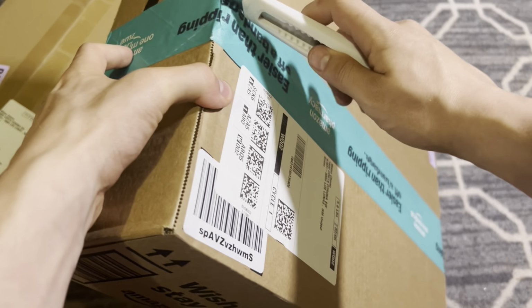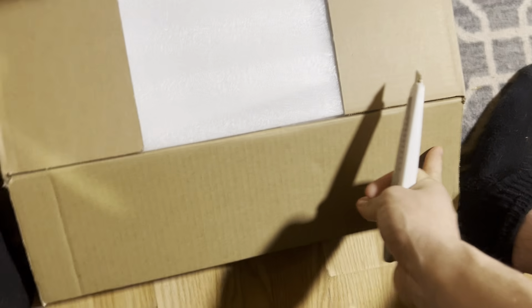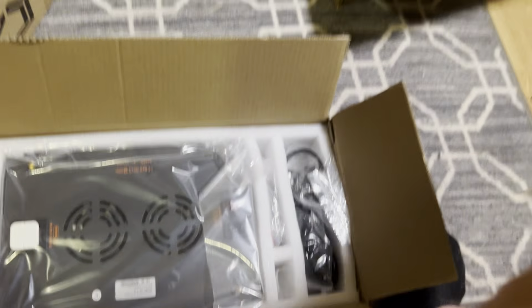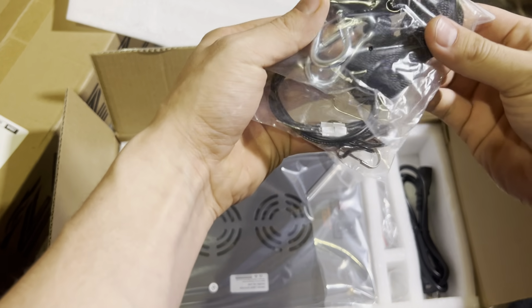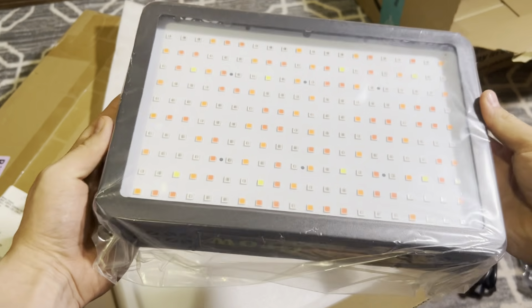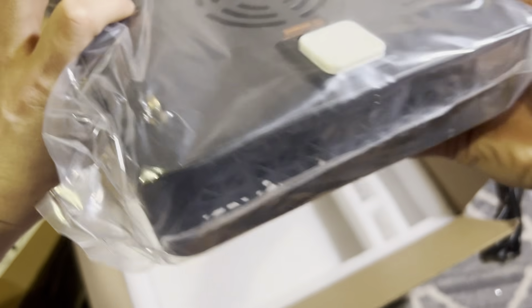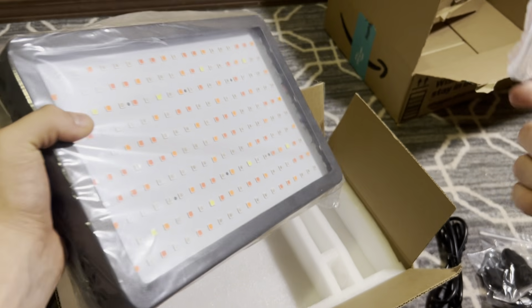Damn. Box in the box. I'm guessing this is the light just by how it's shaped. Yeah. Don't know what that means. We got all the accessories. I'm gonna have to learn how to set this shit up. Bruh. Sheesh. Has a little remote, hell yeah. Let me unbox the other thing before I dig into this.